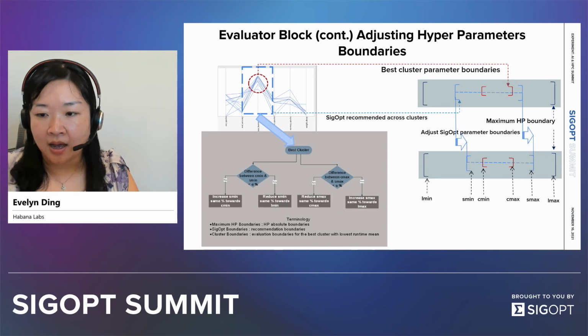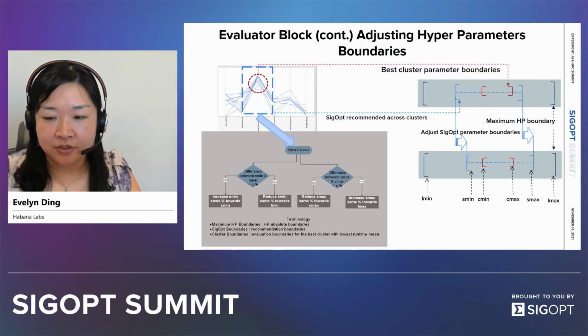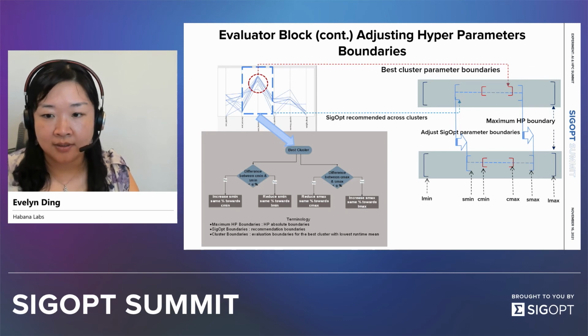So this is the way for us to adjust the SigOpt boundary, so that we further narrow down the search space to help expedite the search process. And this is what we are going to prepare to send to the next experiment. We really like this good feature from SigOpt because it gives the user the flexibility to define their own optimization method on top of SigOpt to fit different implementations.